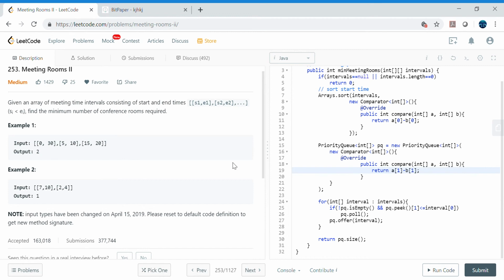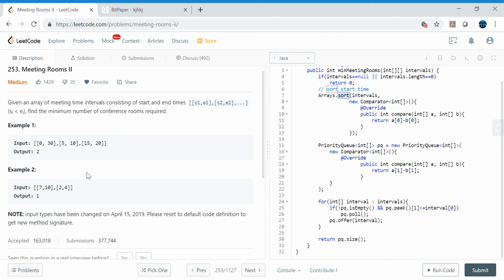Here we are using the built-in API called sort, and we are adding our comparator as well, because we have to sort this two-dimensional array that has the time slots, and we want to sort on the start time. To sort by the end time, we are taking the priority queue, but in fact the priority queue used here is basically just to maintain the size.